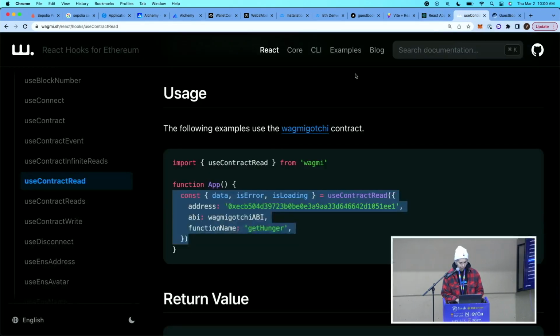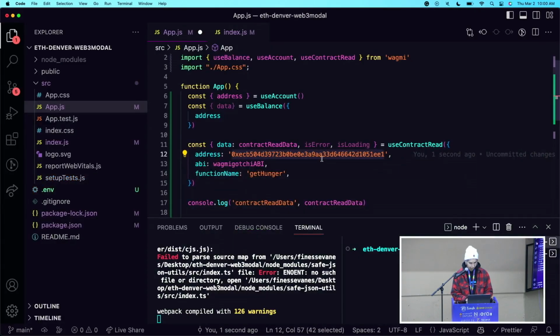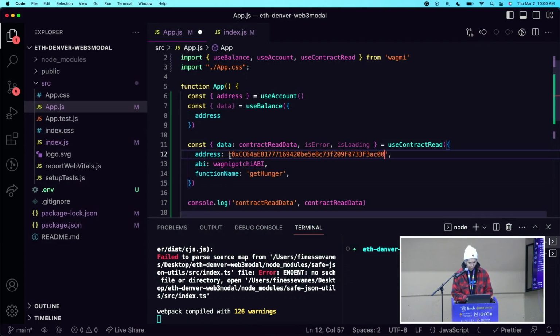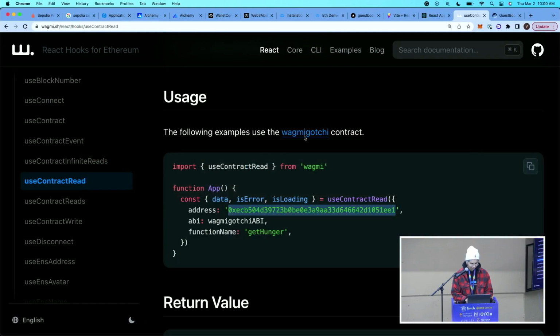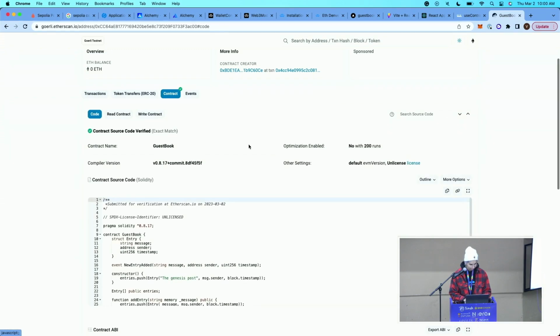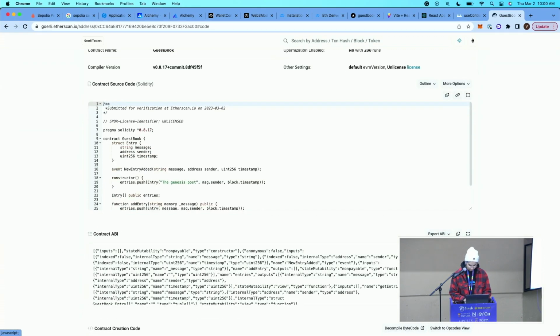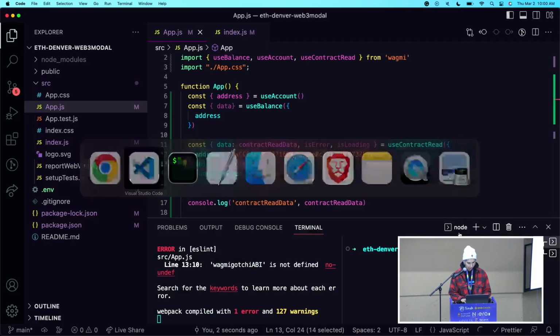So looking at the docs, you just want to make sure you use the actual contract that you're trying to read from. So I'm going to just use the contract address that already exists. The ABI, we'll have to create an ABI. So let's see if I can do that here fast. Contract. So let's just copy that back in here.